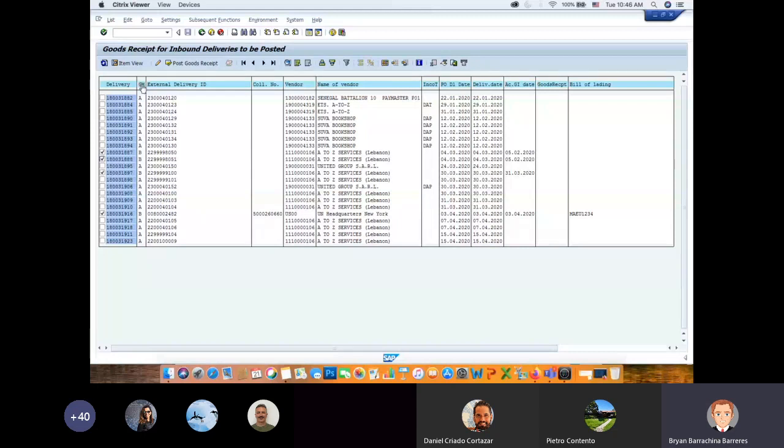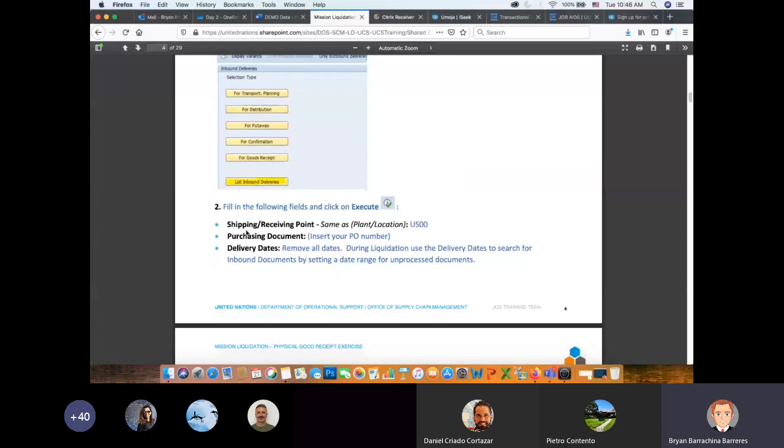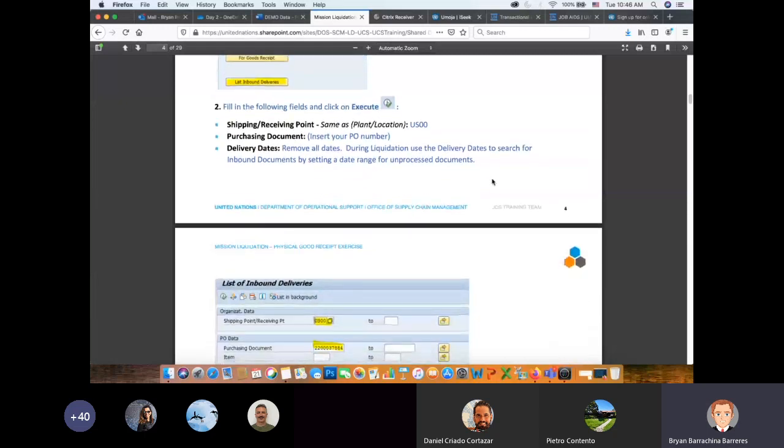The ones I would like to look at are the ones that only have the A, for which nothing has been processed. The goods receipt date hasn't been added either to any of them. So this is something you have to become quite familiar with when you're pulling reports on pending transactions. If you're only following the exercise, we actually give it all done for you, but we just don't want you to follow the exercise blindly without knowing what you're doing or what it means.